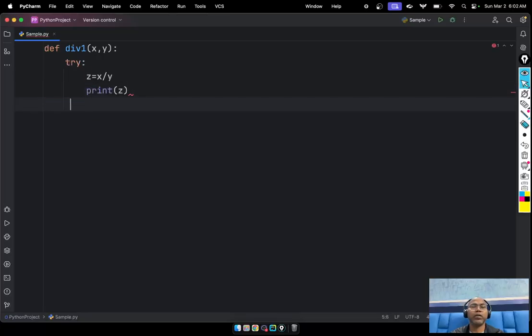Except ZeroDivisionError, and here I don't want to, but here you can say print, divide by 0.